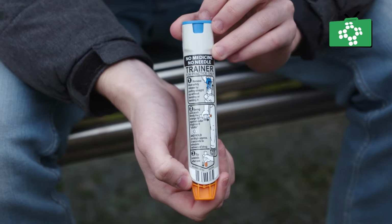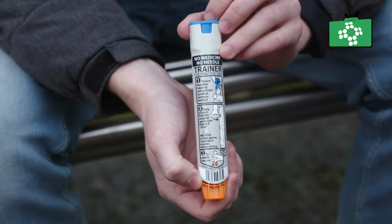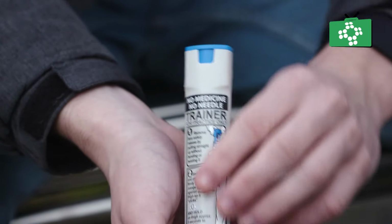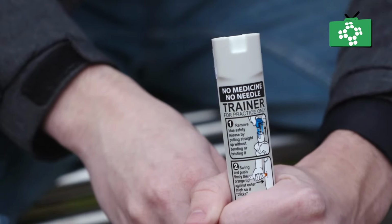There are easy to read instructions down the side of each pen, and these should be read to make sure you use it correctly. The blue cap shows you the top of the EpiPen, and this is the safety cap, which makes sure that the needle doesn't come out when not in use. Once removed, the unit is live. The cap can be replaced without the EpiPen being used. However, you must do so carefully, as you could accidentally inject yourself with adrenaline.